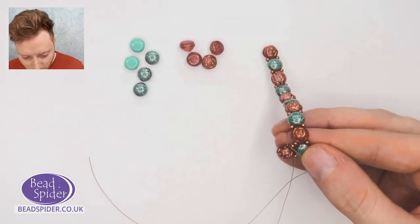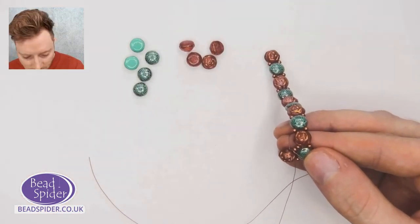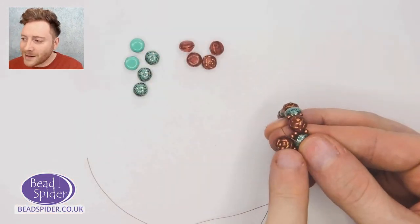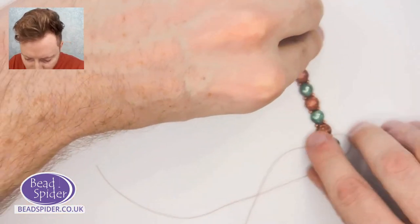There's that turquoise, here are my roses, and here are a few seed beads. And essentially, I'll just continue now in the exact same way, but this time I'm going to make sure again that I'm going through the right side of the bead. So let's just thread them on.